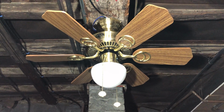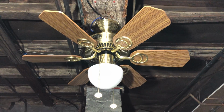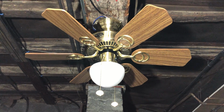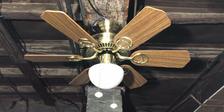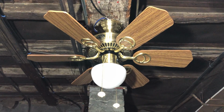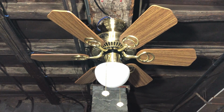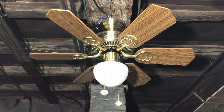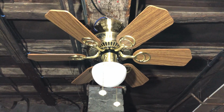I remember back when I first got the Hampton Bay Carol, there was actually a Minuet 2 right next to it. I'm not sure if it was this version or the C bracket version. I don't remember because it's been so long now. But the Minuet 2 next to it was running on the high speed, I think, or the medium speed, one of the two. I think it was the high speed though. But then the next time I saw it, it was shut off. Then the next time I went afterwards, the fan was removed from the display.